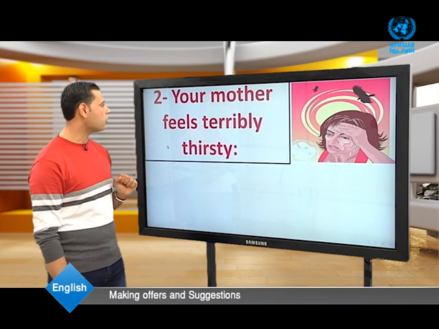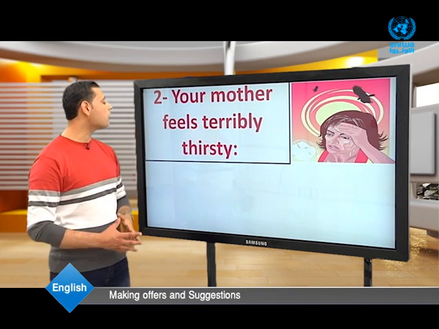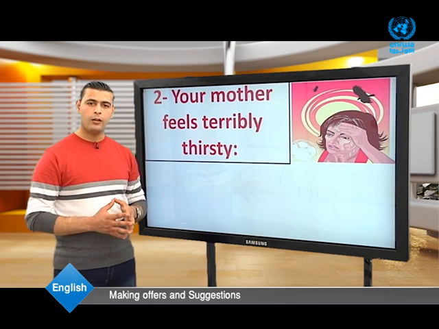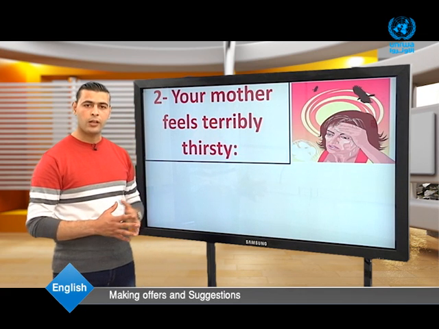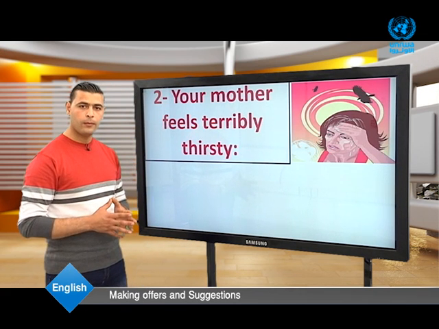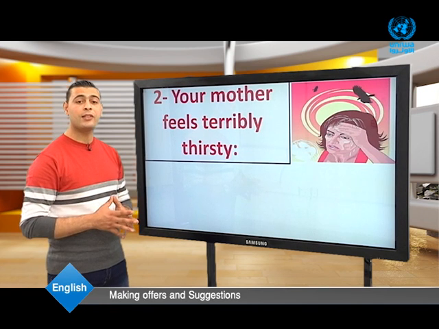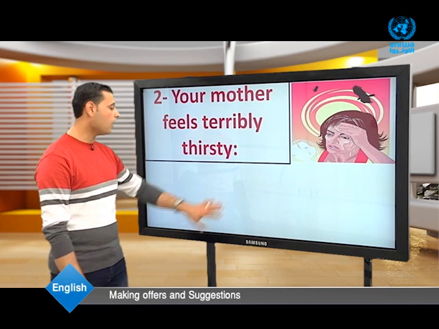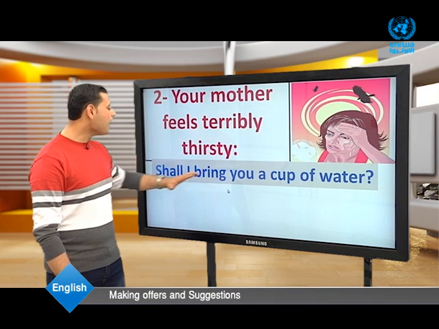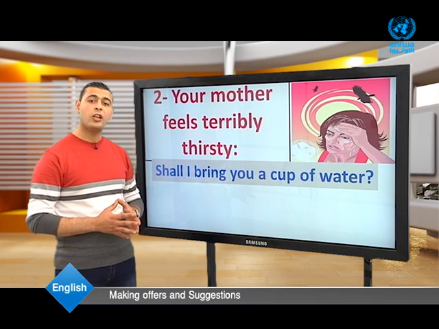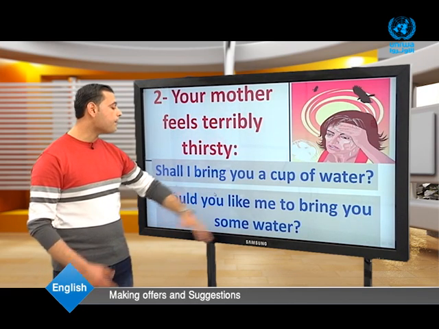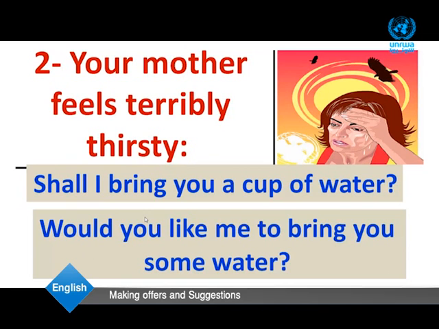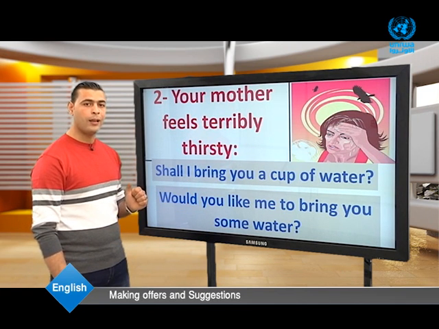Look at the second situation. Your mother feels terribly thirsty. Look at her. She's thirsty. How can you offer help? What offer can we make in this situation? We can say, "Shall I bring you a cup of water?" Or, "Would you like me to bring you some water?" These are the ways we can follow in order to offer help.